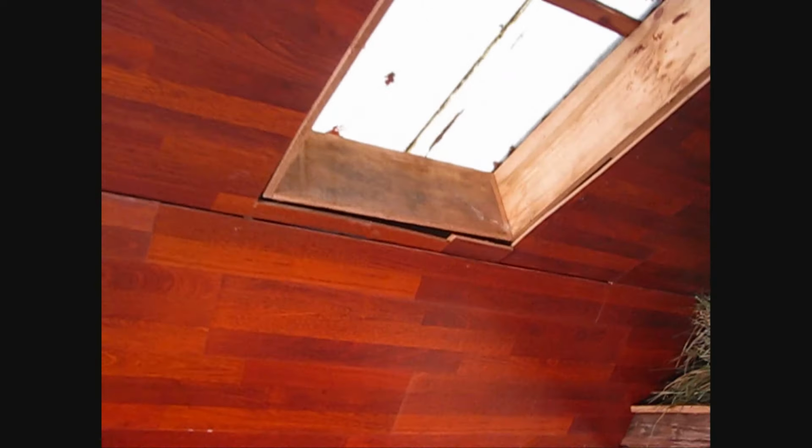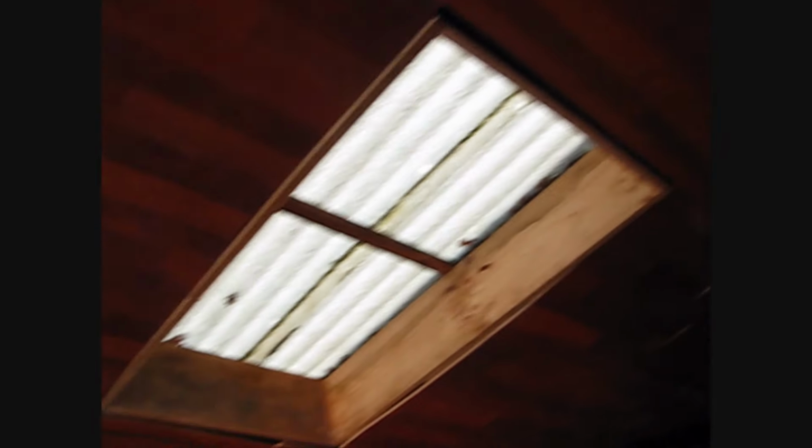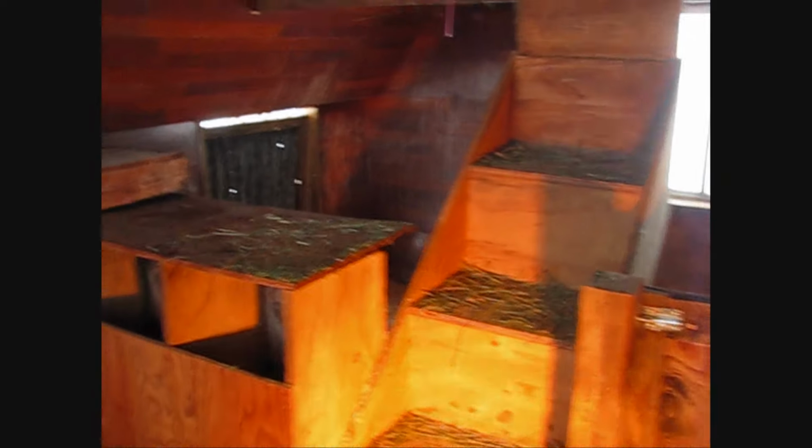And this sunroof I created for the barn gives natural light. It's south facing, and it gives plenty of light in the barn.